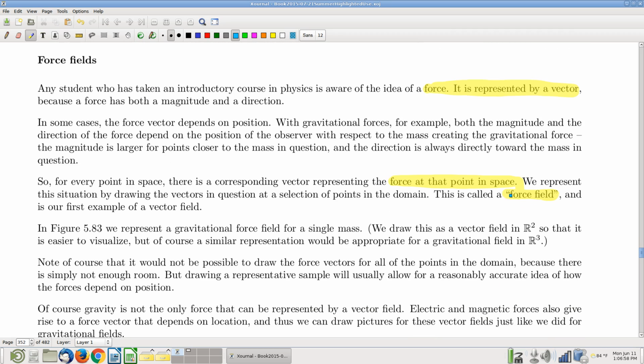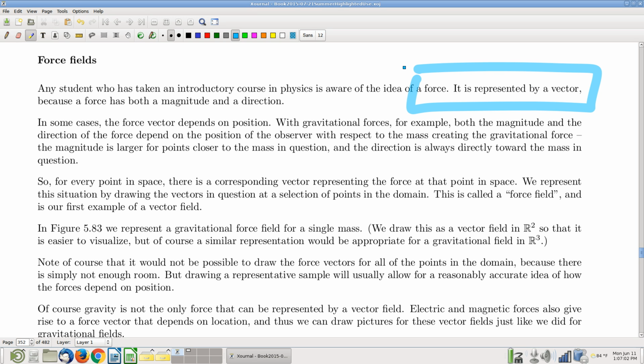So I'm going to start off with some reminders of things that we represent with vectors. So forces. We represent forces by vectors. Right? And if I talk about the amount of force that there is on this pen right here, then I'm talking about a vector. The force on this pen sitting in this location is a vector. There's a direction and there's a magnitude, namely how much this is weighing. So that's a force, but specifically that's a force that's being applied at a given point. We focused our attention on a single point.